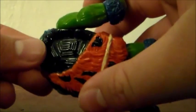Leonardo has done very nicely. There's a couple of nicks in the shell. I don't know how well they'll show up on camera, but he looks pretty good.